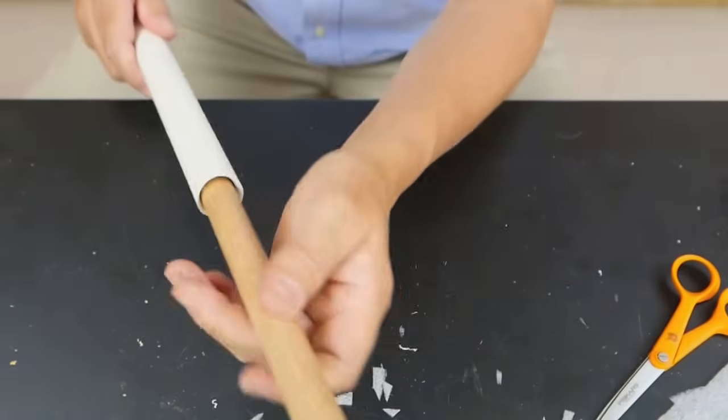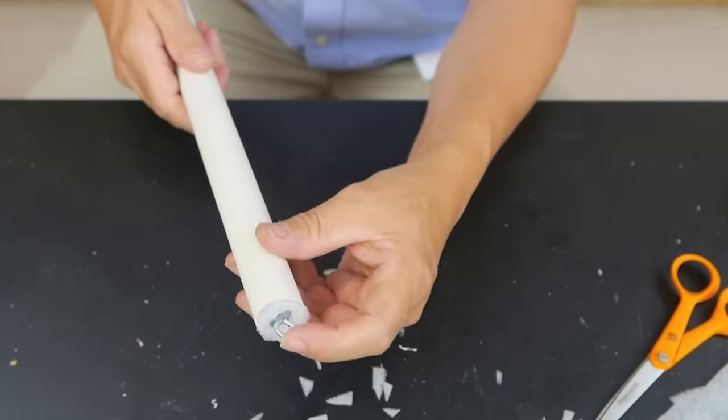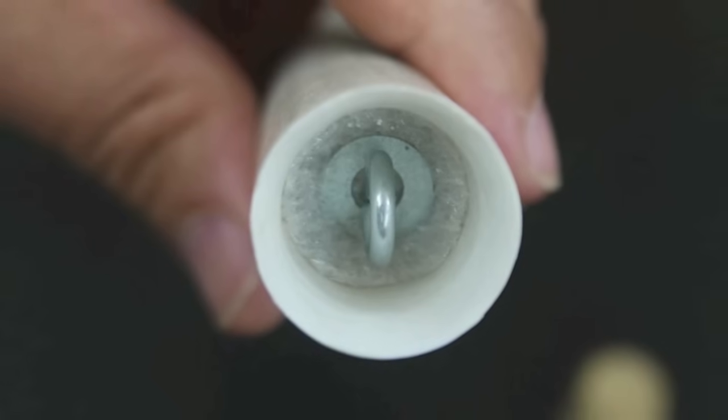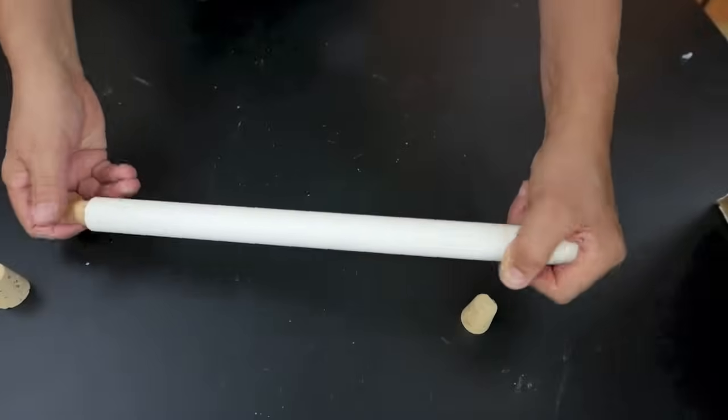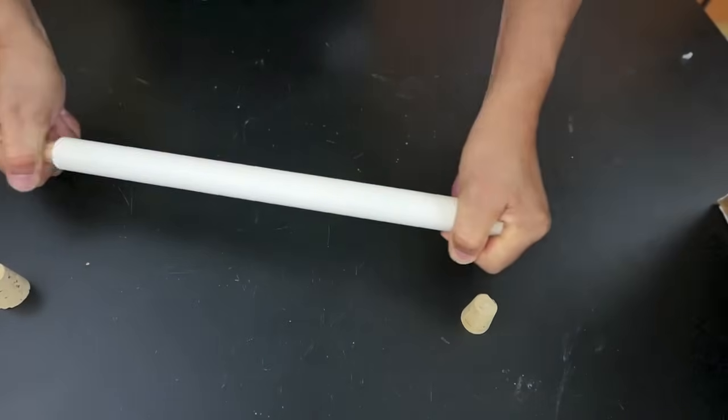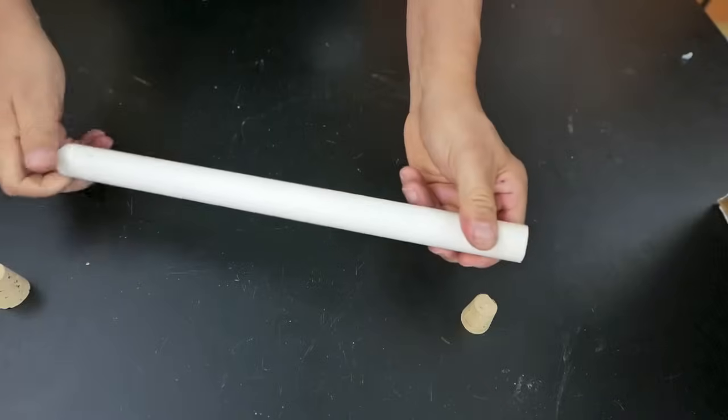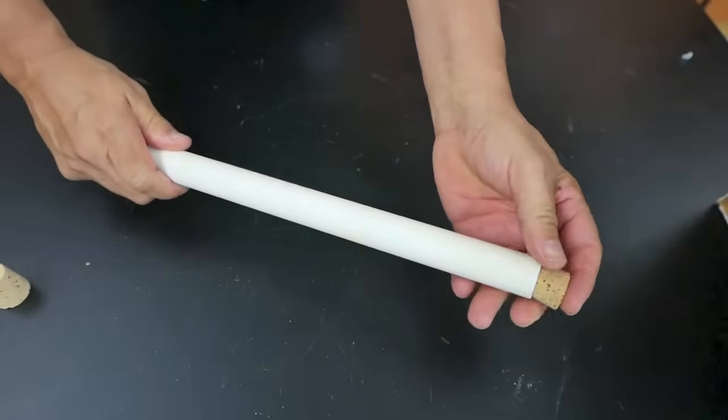I'm ready to go inside the tube. Here we can see the seal and if I put my hand over one end and move the slide back and forth I can feel that it's got good compression. So let's put a cork in the end and give it a try.